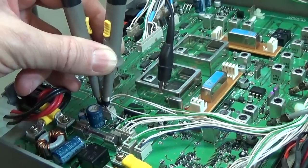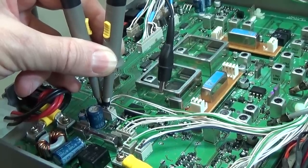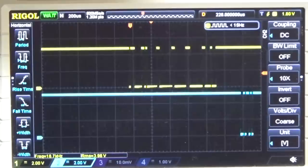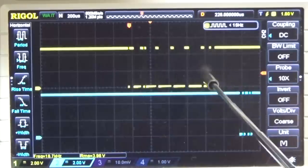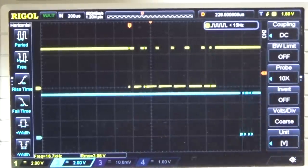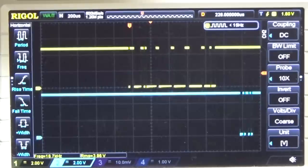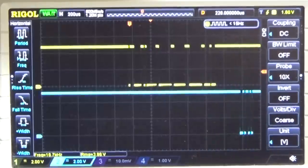And yeah, let me show you our patterns. All right, and what you can see here is exactly how both processors are communicating with each other. So for instance, this here is our main processor, which is giving some startup information to the front panel. And then of course here you see our front panel is answering, and therefore you know that both processors are really communicating with each other, and that means this communication line is good.